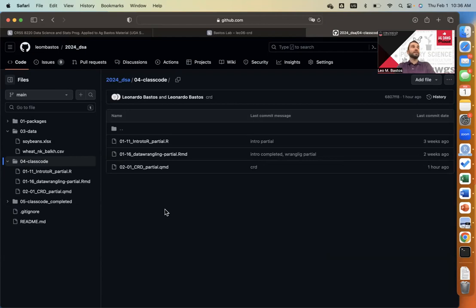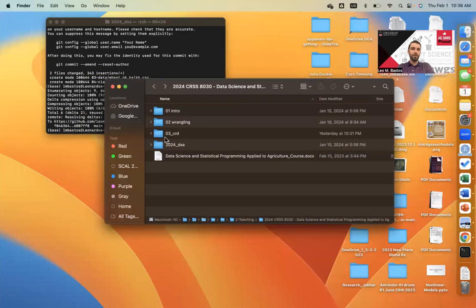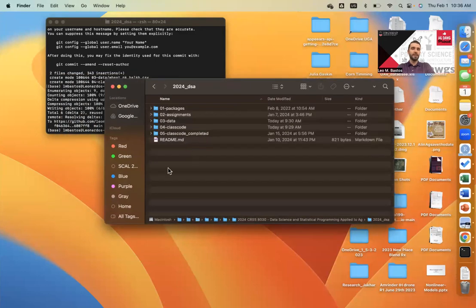I'm assuming for this class that you were all able to get your Git and GitHub connected and working properly. If that is the case, the way that you would retrieve these would be to open, when you did a fork of this on your computer, it would probably look like something like this. And in your case, I think you have an RStudio project in this folder here. I don't have it on my side because I did not fork it. This is the original one on my computer. But on your side, I believe you have it. If someone can confirm that you do. Yeah, okay, it's been pulled.